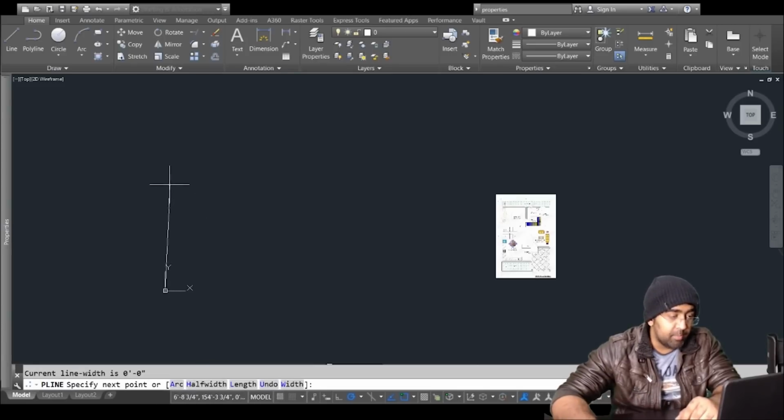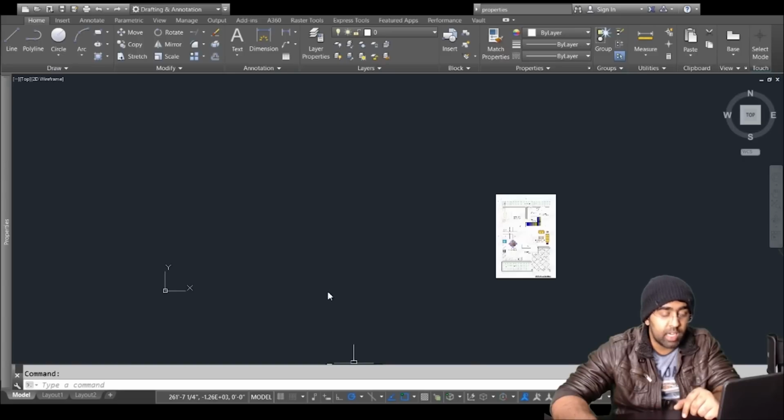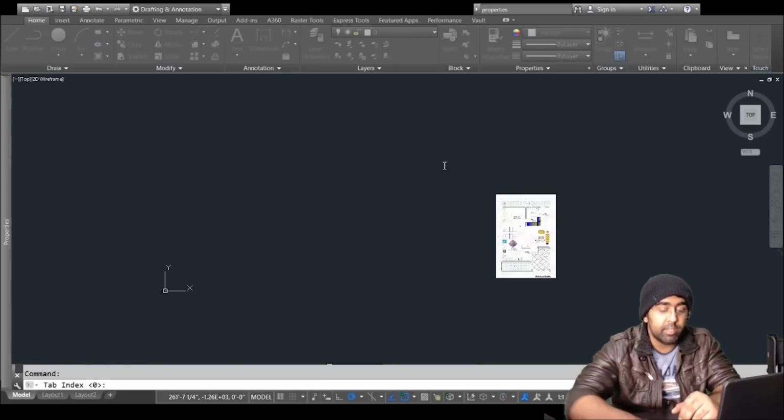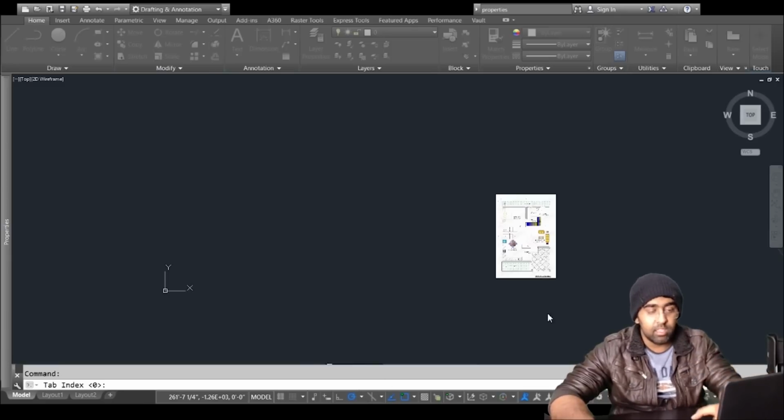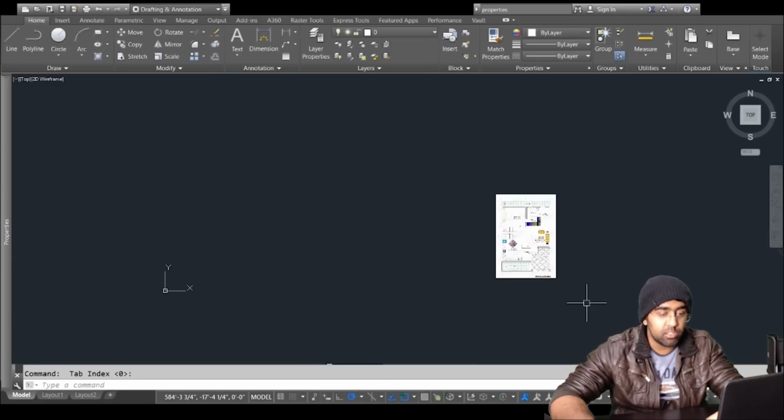And if I take my cursor up, now you can see that it's trying to stick to the 90-degree angle, and it sticks to the 45-degree angle, and it sticks to the 135-degree angle. That's because I've turned on this polar tracking. If you click here, you see those angles. So if you want to make it 90, 180, 270, 360, I can do that. And then we have 45, 90, 135, 180 as well. So you can add some more angles to it. If I type any angle like 25 and click on New, it will add that specific angle. I just don't want to do it right now, so I just click Cancel.